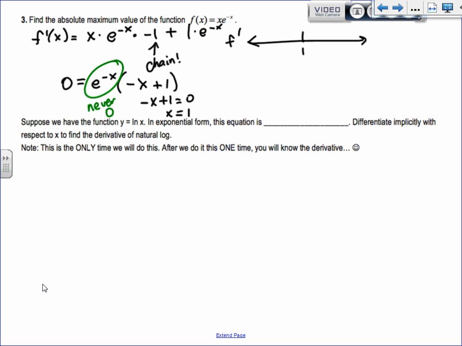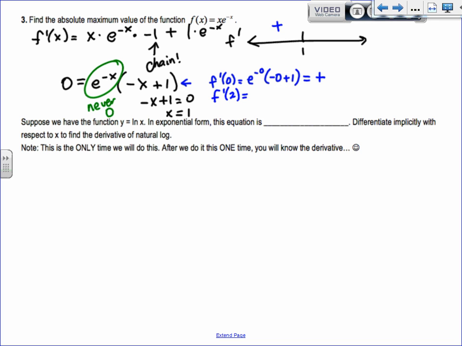All right, so let's say we plug in something less than 1. These are critical values, just like Algebra 2. Remember, we did these before. All right, so if I plug in 0 into the derivative, so here was the derivative. If I have f prime of 0, I'm getting e to the negative 0 times negative 0 plus 1. E to the negative 0 is still 1, times 1. All I'm worried about is that I get a positive number in the end. All right, then try something on the right.